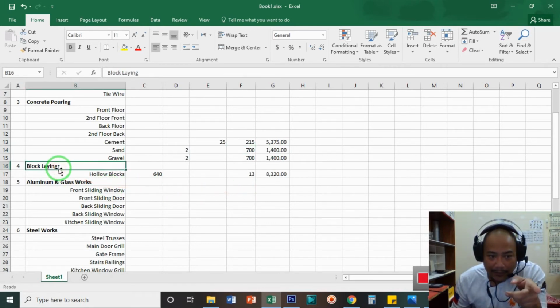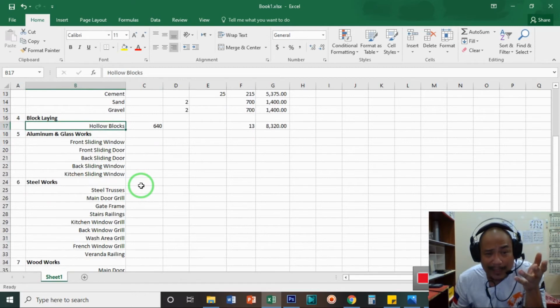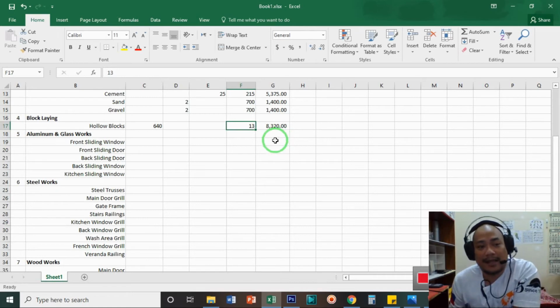Block laying, our fourth activity, is block laying. The hollow blocks that we need in this project is 640 at 13 pesos a piece, so that is 8,320. As I've said, this is a Mindanao price, this is not a Luzon price.